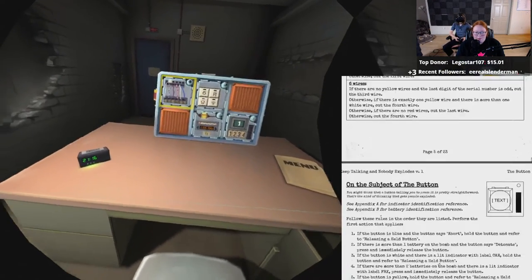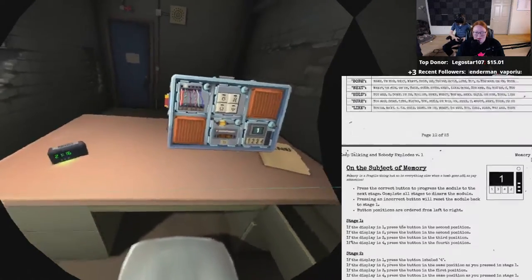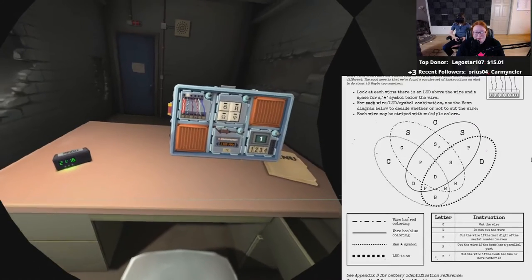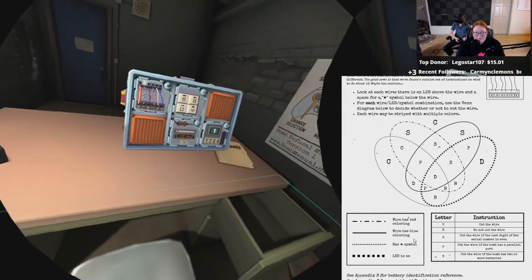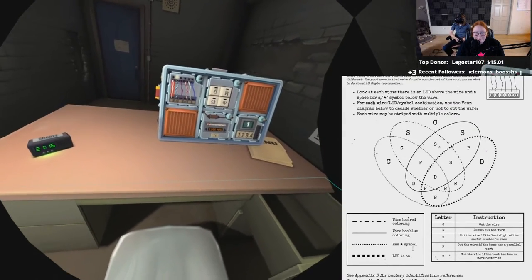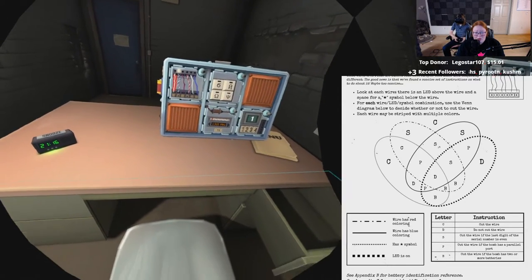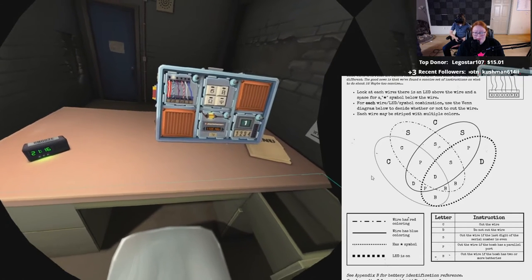Next one is the complicated wires. Oh, great. Okay. The first wire is a white wire, no LED, and no star. Just a normal white wire, nothing else. Just a normal white wire? That's the first wire, yes. Normal white wire.